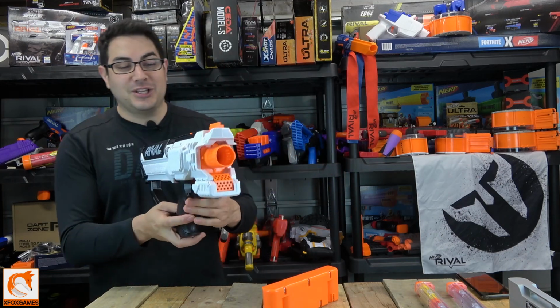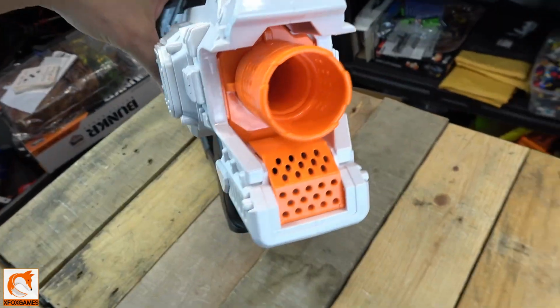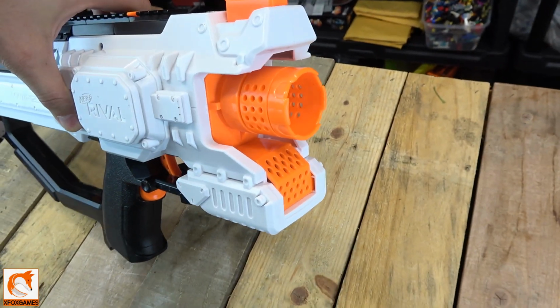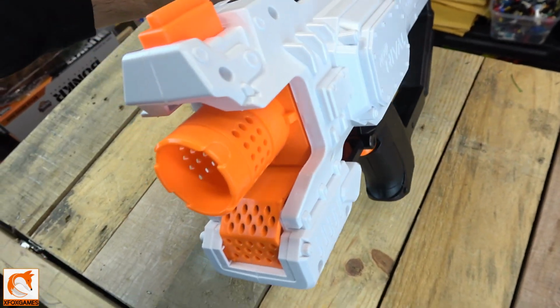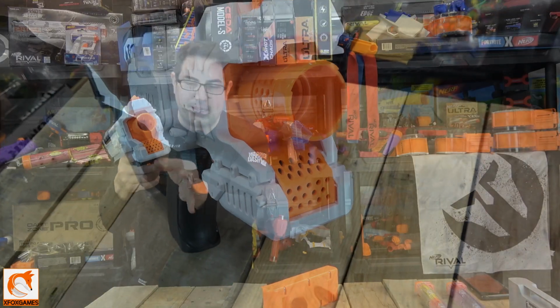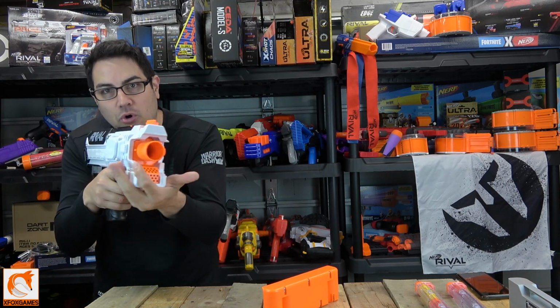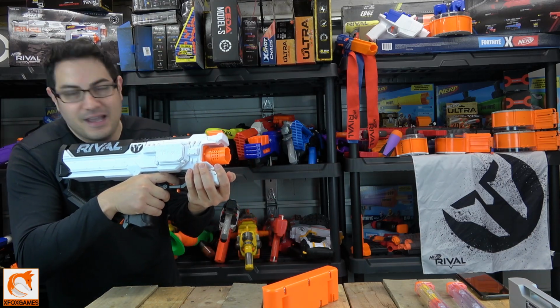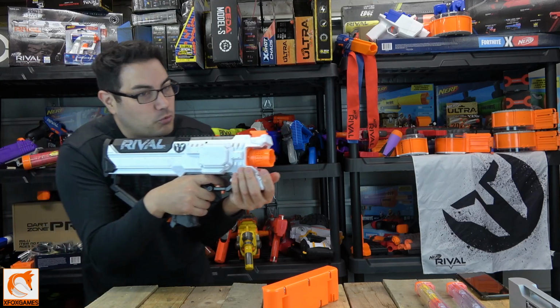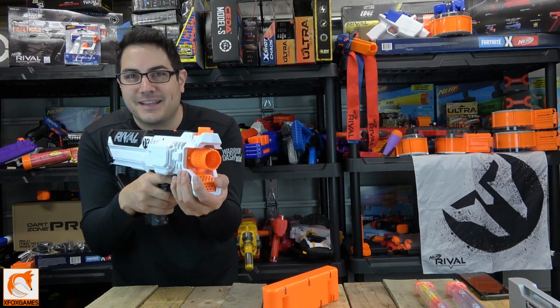Now, you can take a look at the front of this thing, and I think that's one of the cool things. That thing is just menacing looking. It has a nice front grip up here, whether it is meant for your hand or not. I really would have liked a Picatinny rail here at the bottom so you can have something to grab, but holding it like this, I have no problems with that. I feel really compact here. I feel like, hey, we're going to go blasting things up with this thing.